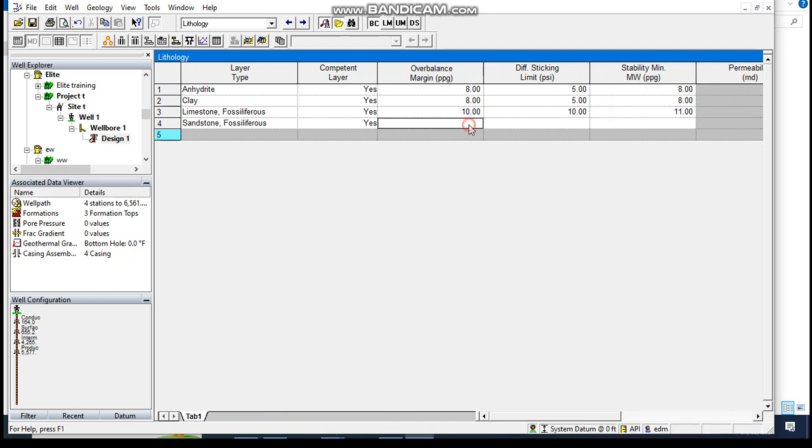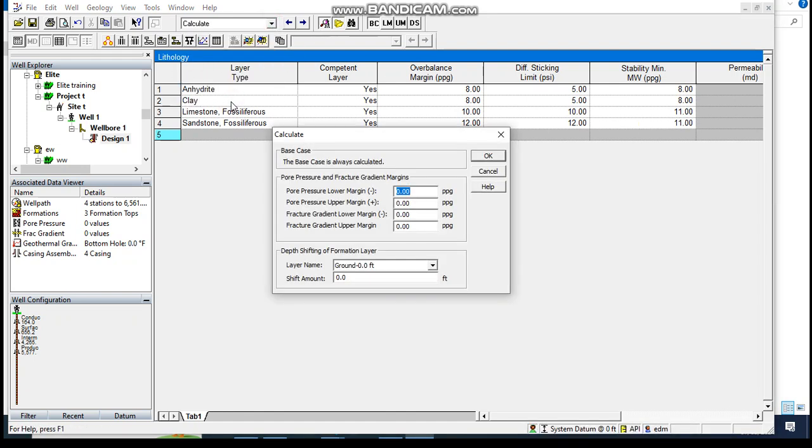Then we can put here again, we can use 12, and then we have 12, then this can be up to, we can leave this as 11. So after that we come here and go on calculate.